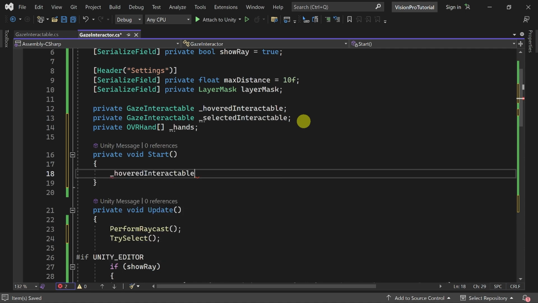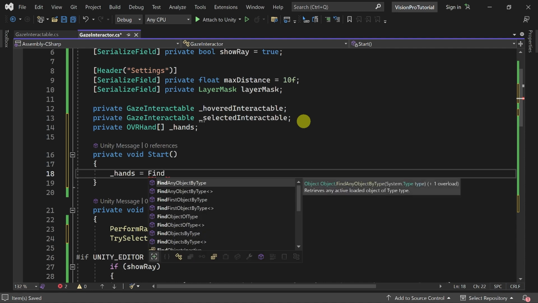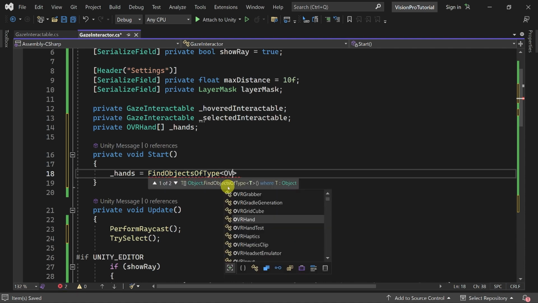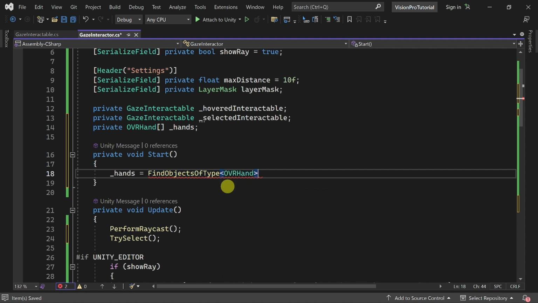So to do that, we'll just do hands is going to be equal to find objects of type, objects plural of type, and then just OVR hands. And that's just going to go through the whole scene and grab all of the OVR hands.